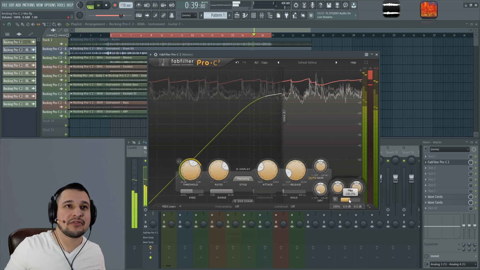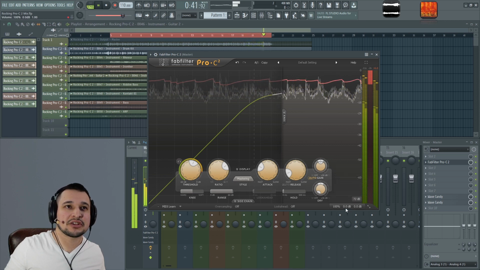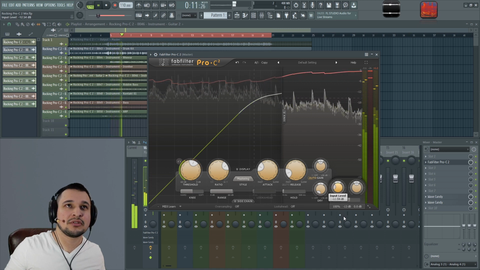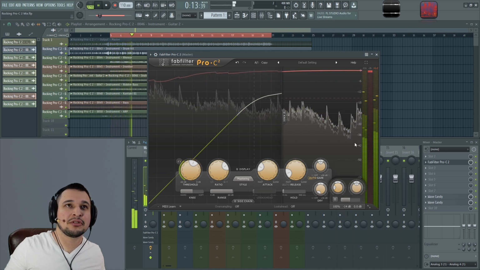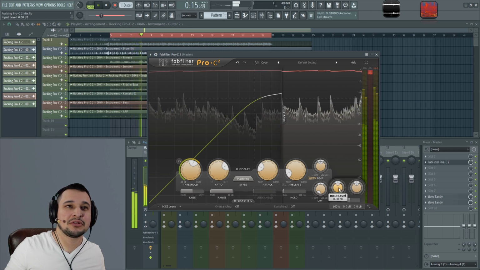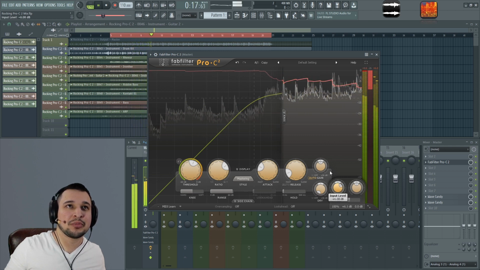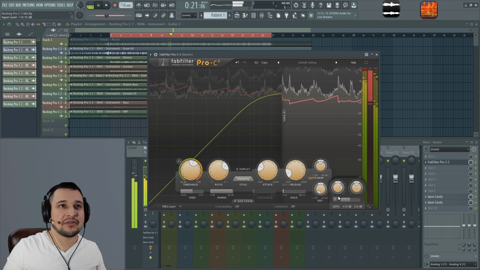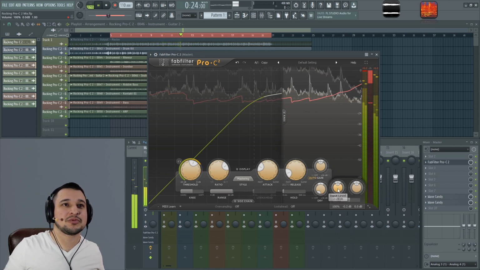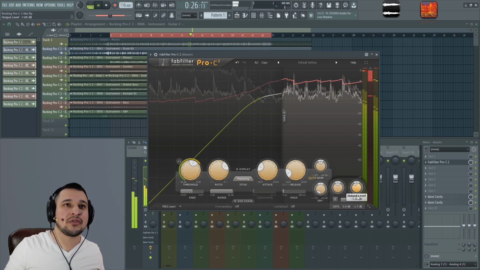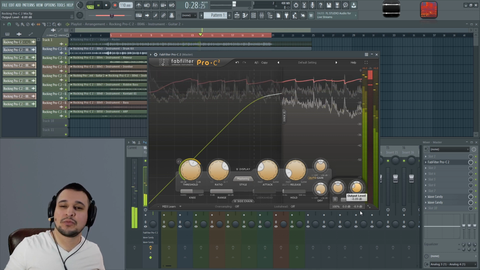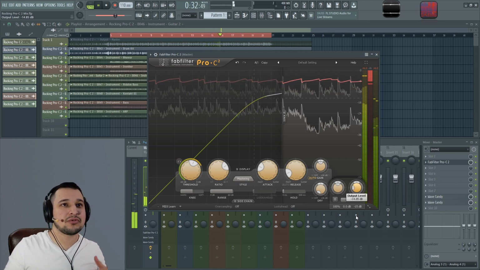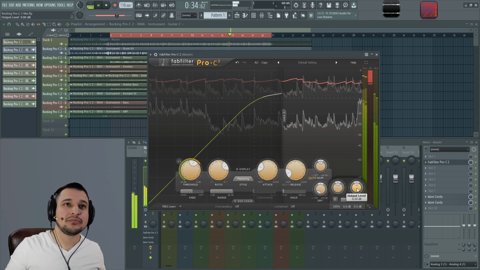It's quite simple. If I go down here to this section, I can click on it and select my input level, and you can see here that my waveform is decreasing, or I can add more input. And essentially now I'm clipping going into FabFilter Pro-C. Just bring this back down to 0 dB. And over here I have the output level. So basically there's another option to do even more gain staging before I go into my next plugin.